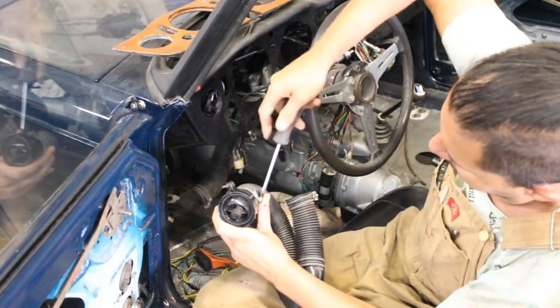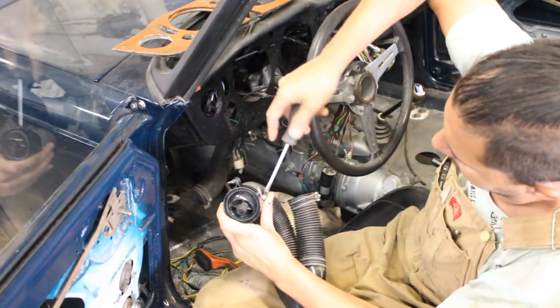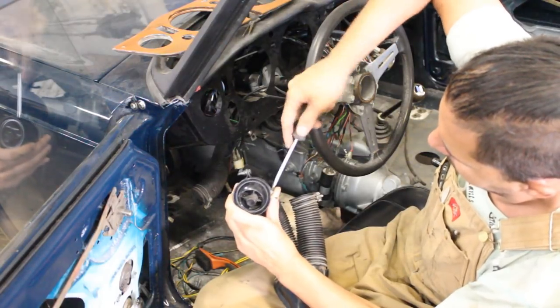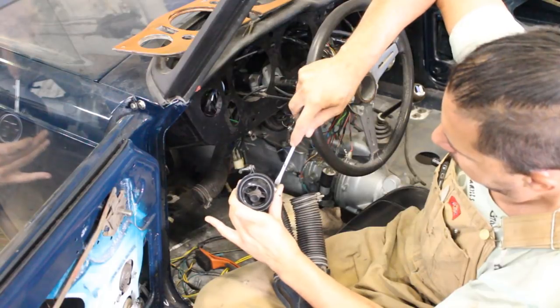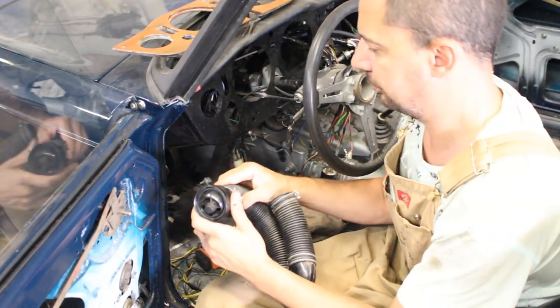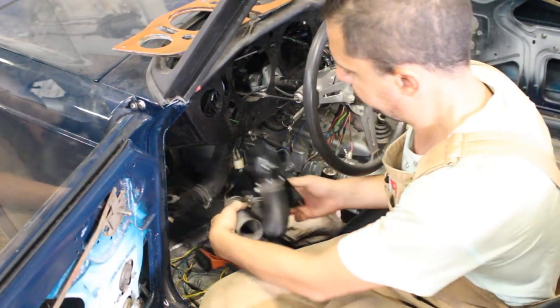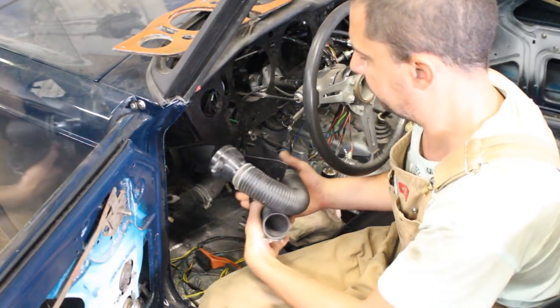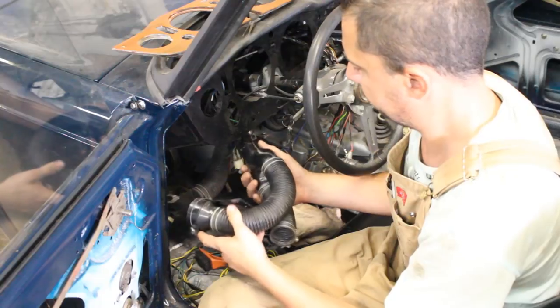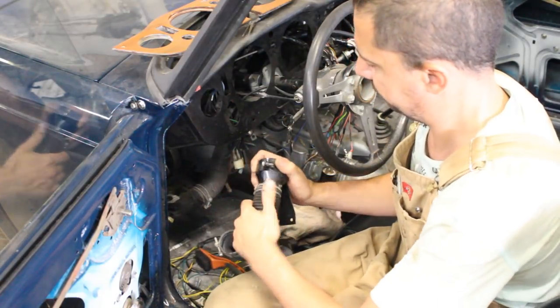So I started with those hoses and with the vents that go in the dash and in the footwell. And these are really tricky, so I decided first to test it with the original hoses, even though they were all damaged, and later I was gonna switch them. And that was during the day again, so that's why I didn't talk during the video.